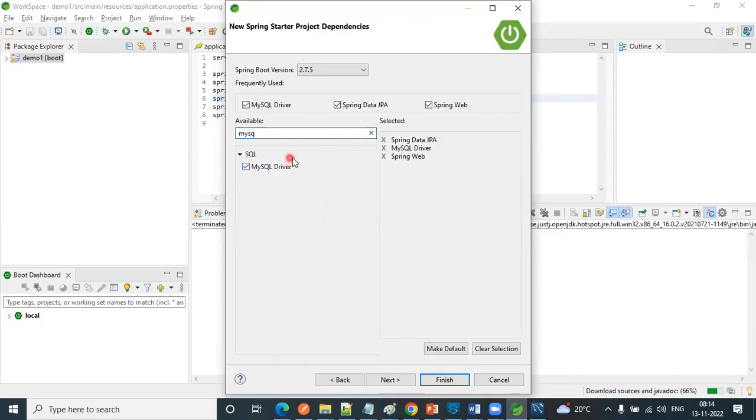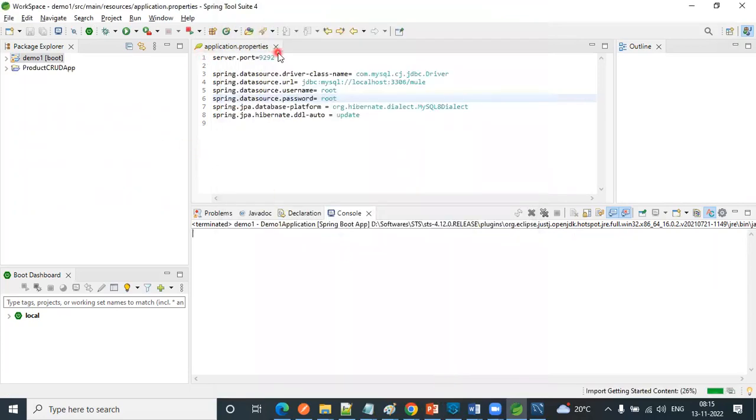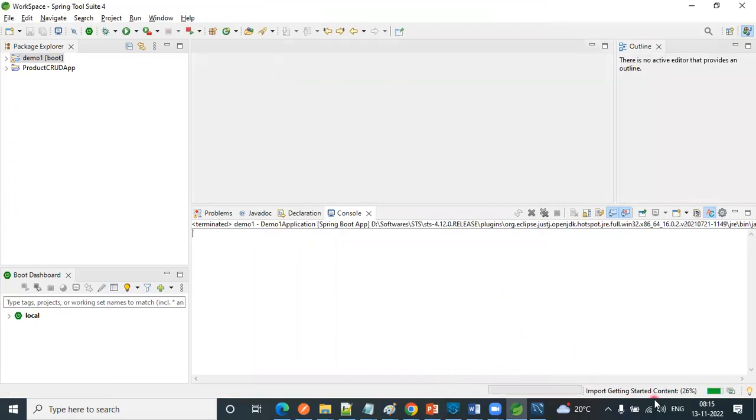Just click on this one. Lombok we'll see later, how to import Lombok and how to set up Lombok. These three things are important. These are the starters. Just click on finish. The project is importing here, so just wait for a few seconds.